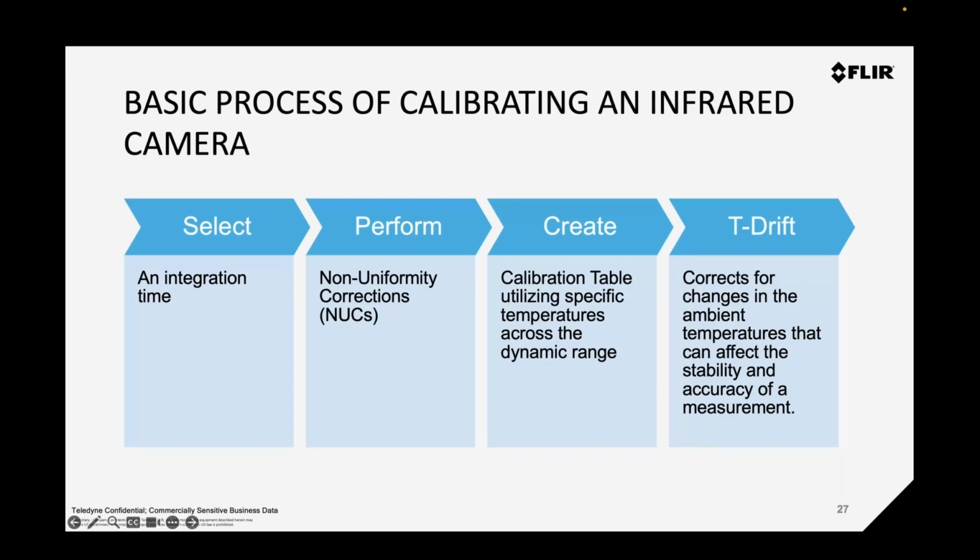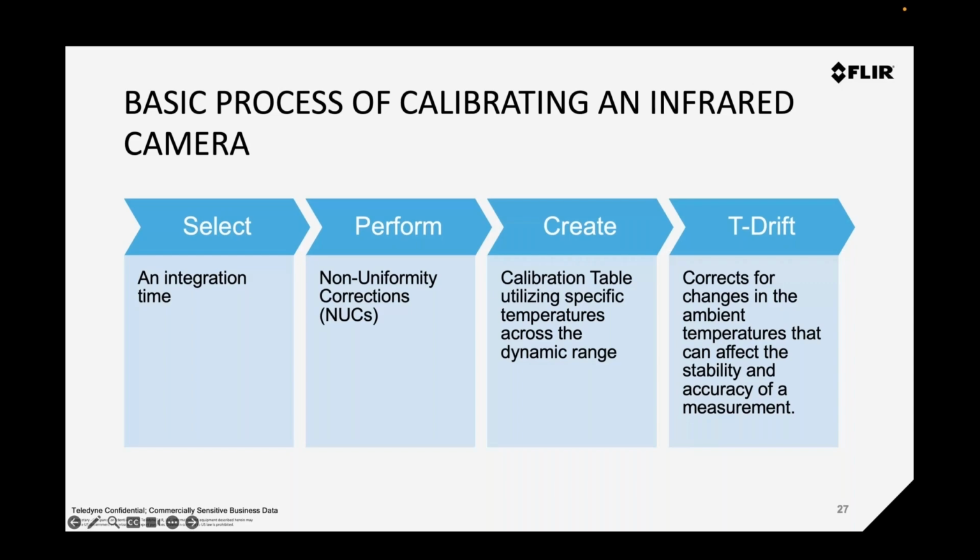we capture specific temperature data points to build out a calibration table. This is where we relate digital counts to radians, and then ultimately to apparent temperature units. There are multiple points taken across the temperature range, which then build the curve for this conversion.